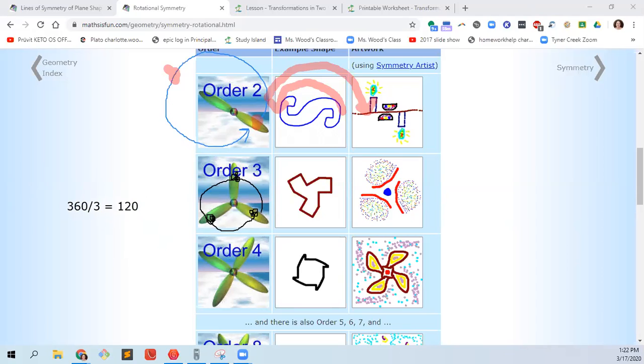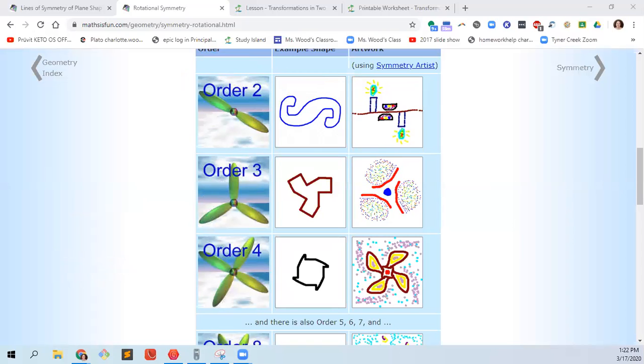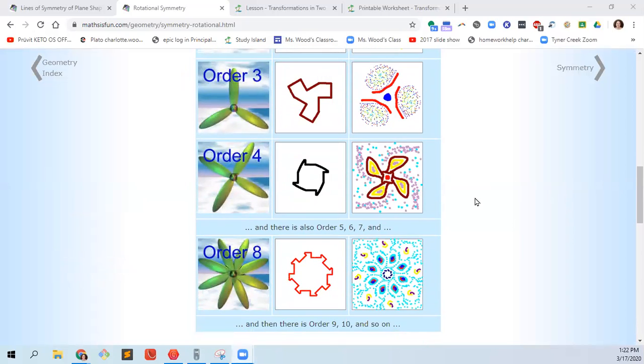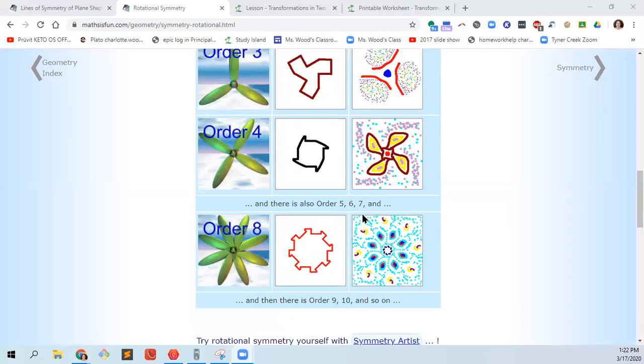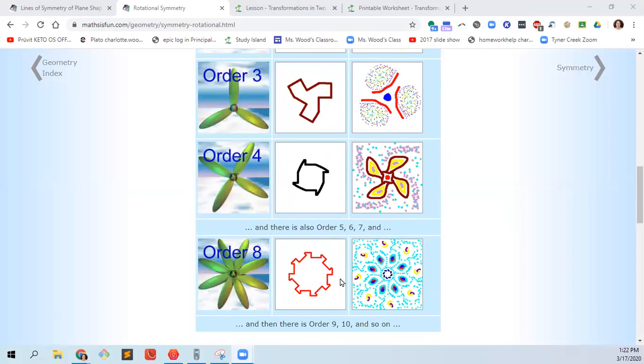Now let's look at order 4. So if we start with this propeller right here, here's our beginning point. We go here, picture is the same. Everything else is rotating at the same time. So here we have an identical. Here we have an identical and back. So 4 times we have the same picture. That means to figure out the angle between there, 360 divided by 4 equals 90. Every 90 degrees, we have an identical picture. And we could also look at something with order 8. And it gets bigger and bigger and bigger. Okay, all of these pictures at the bottom have an order of symmetry 8.